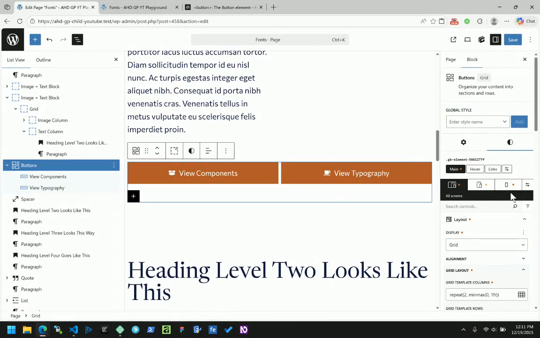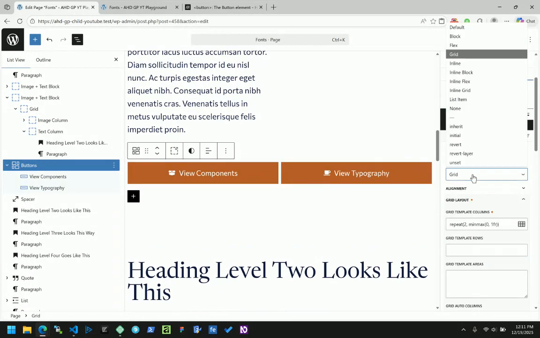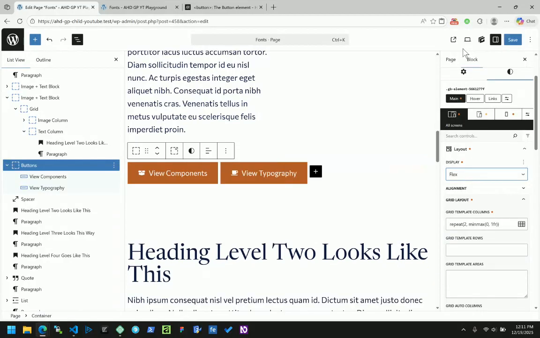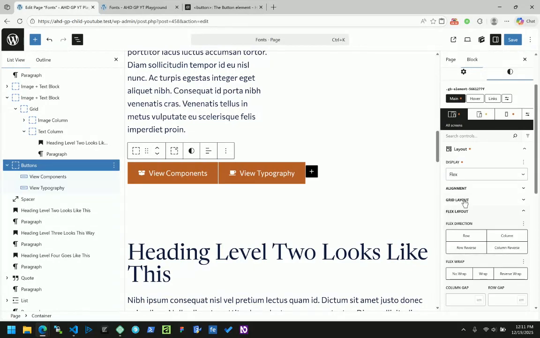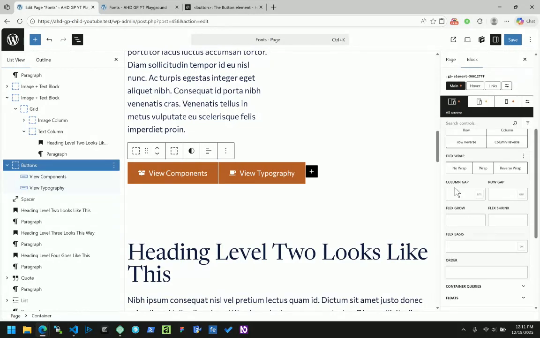But then we're going to change this from grid to flex. So that grid layout, we're going to remove. You know what? When I add it to flex, I think I'll do the same thing. And we'll just do 2.5 instead of that 0.3.